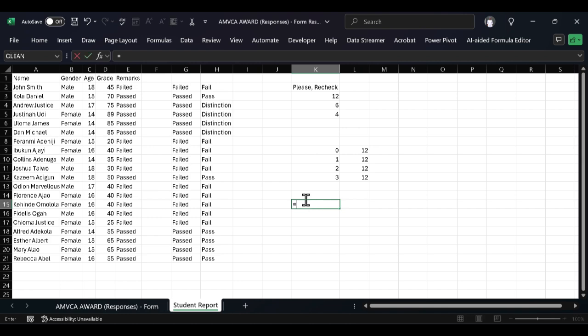Let's say it comes to not. So what is the logic? What we want to say is not male.